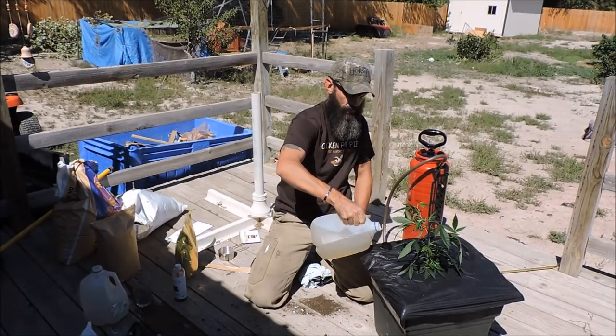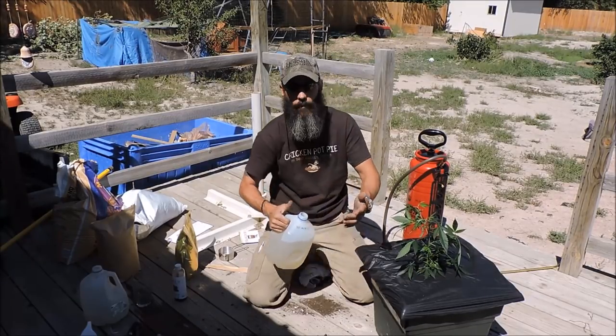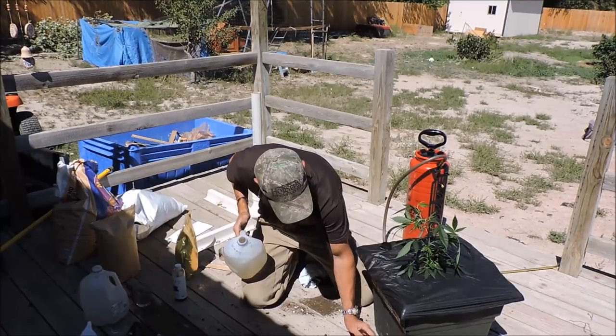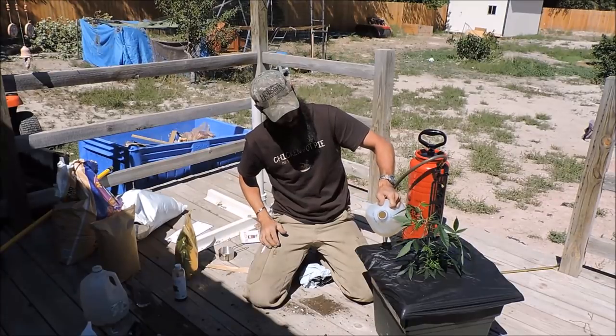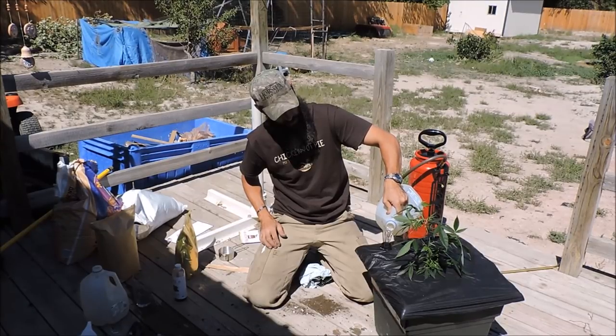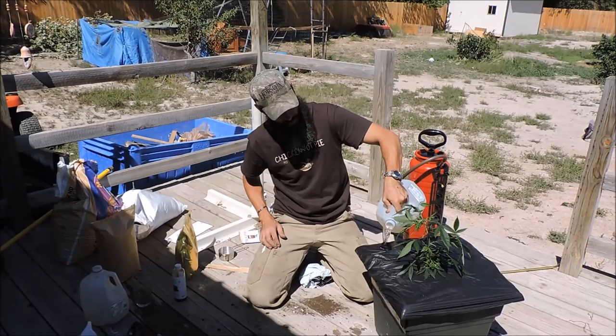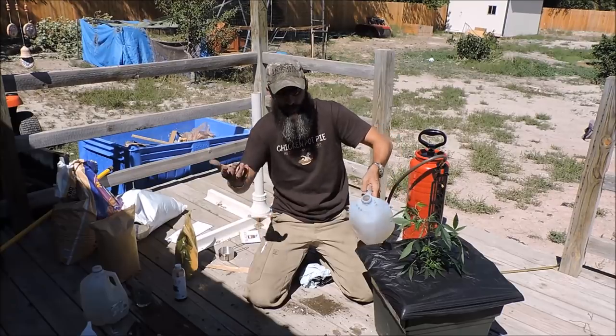So anyways, I'm just going to show you what happens when this overflows. It's kind of foolproof. What I usually do is grab a washcloth and put it underneath the container so that it catches this. You can get a lot of different containers that will catch the overflow. So just put the water in. I think they say these hold about a gallon and a half, so it should start to overflow pretty soon. There it comes out. So when you start seeing the overflow, you're done.